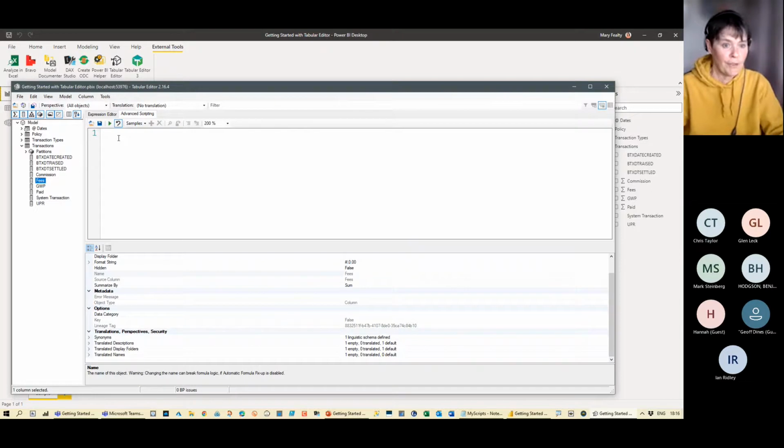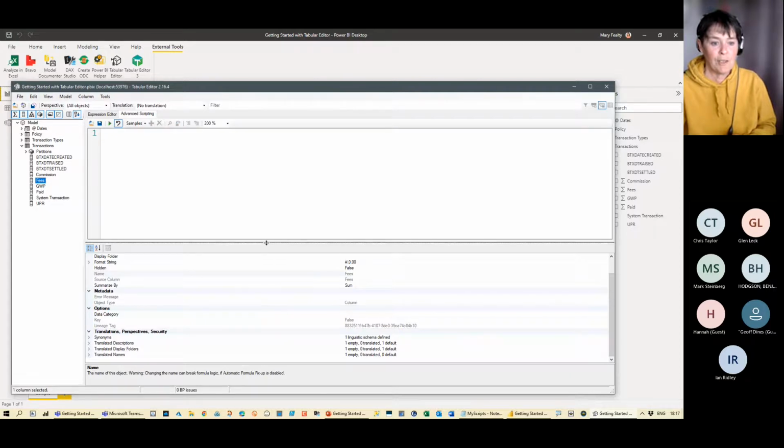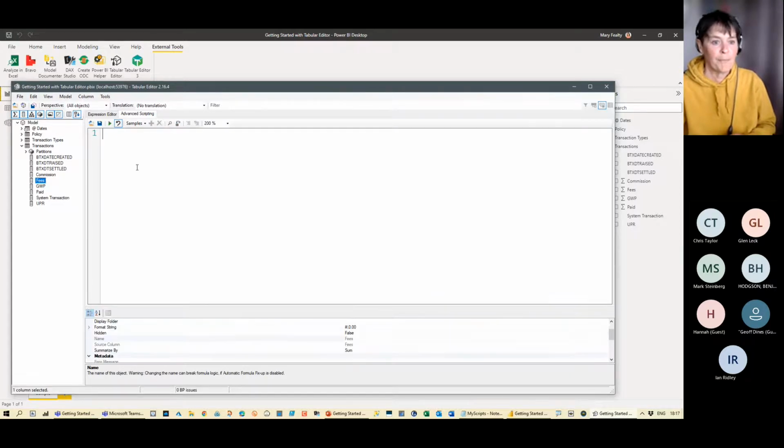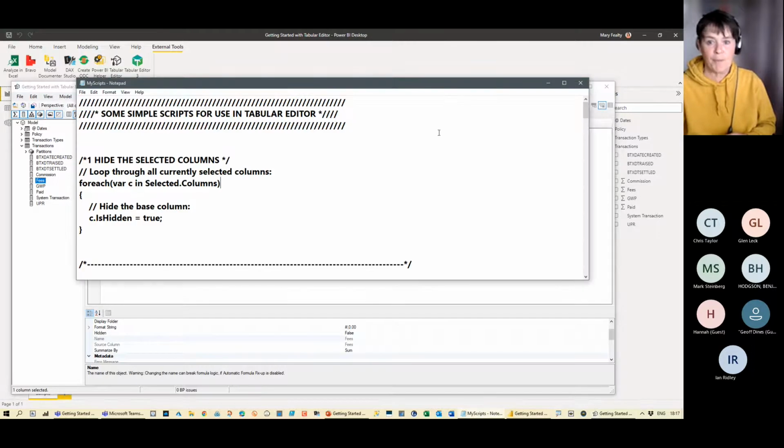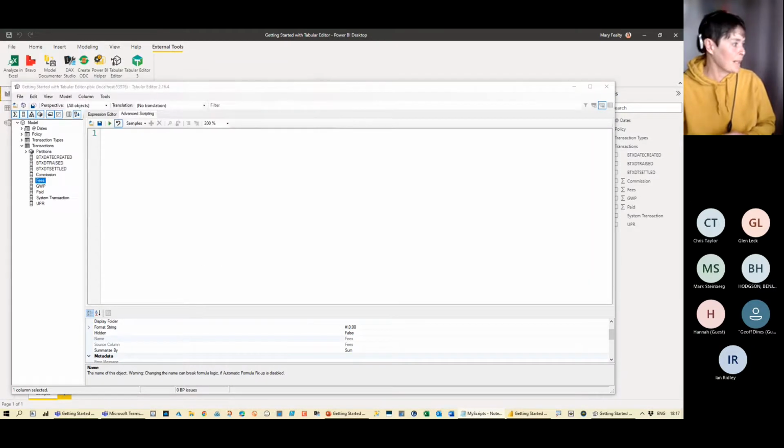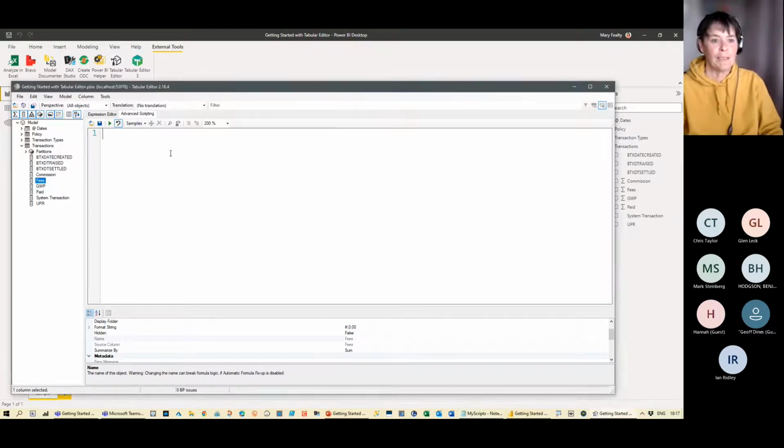But the focus of quite a few of these things that we'll cover is in this area here, advanced scripting. And the whole session itself is about going through a process of scripts, taking a little bit of time to look at them and then run those scripts and see what they do to the actual model itself. So first off, here's my scripts. I'll pop them over here so you're not too distracted by them. And I'm going to start with a really, really simple one.